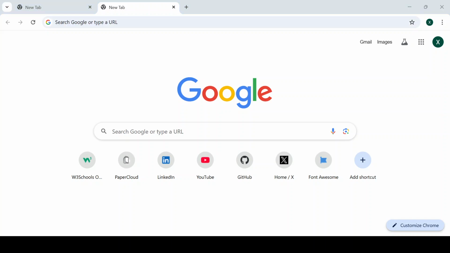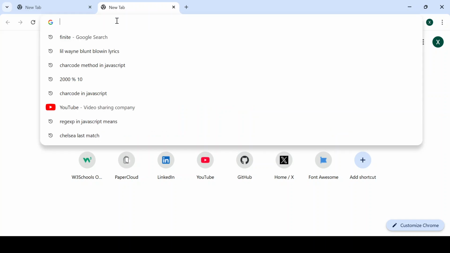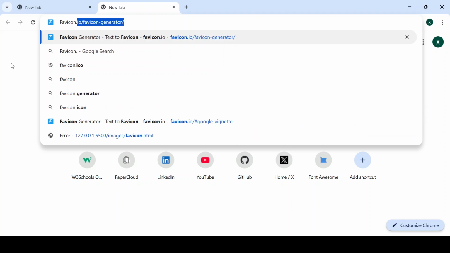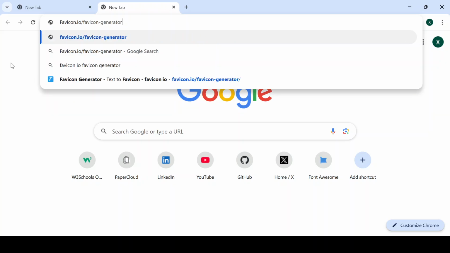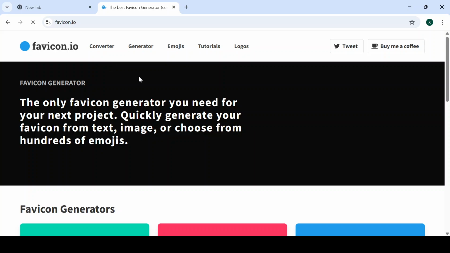So we can work on favicon.io. Once you are on your web browser, and the cursor is already blinking on a tab, or you can click on the tab, then you type favicon dot io. This is it, guys. You can type favicon.io or www.favicon.io. That's all it takes. So I just shortened mine, favicon.io. You hit enter on the keyboard, and then the website opens.